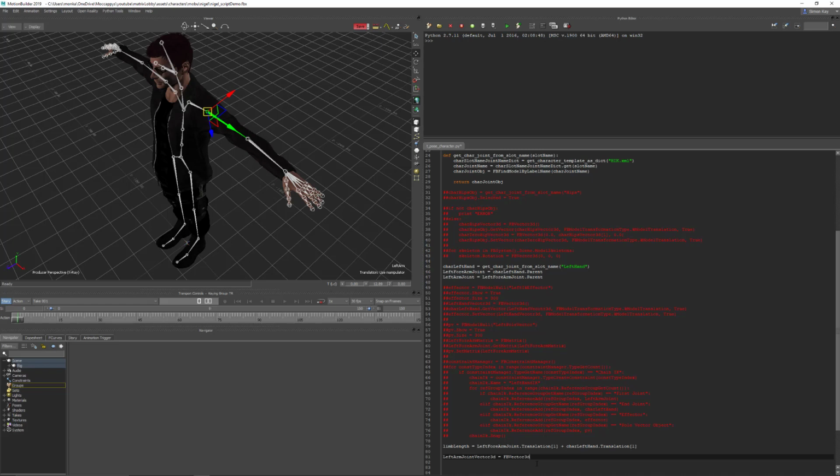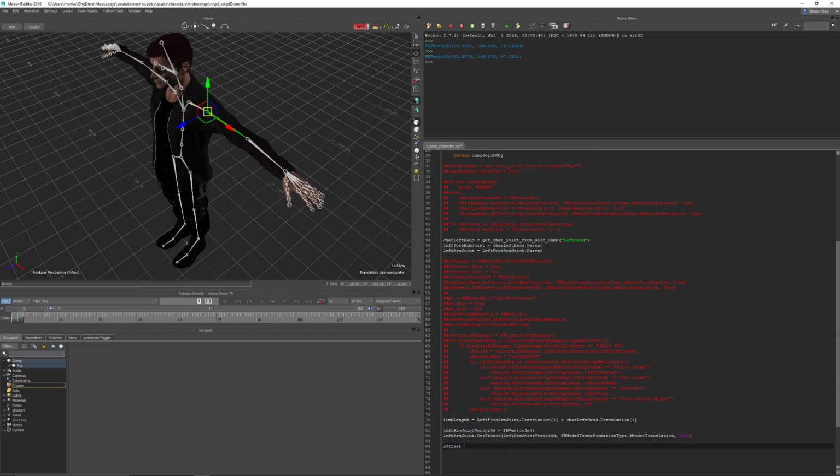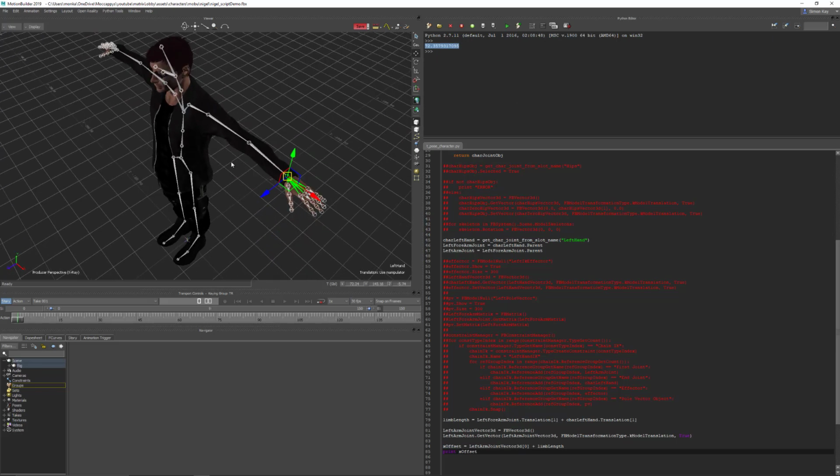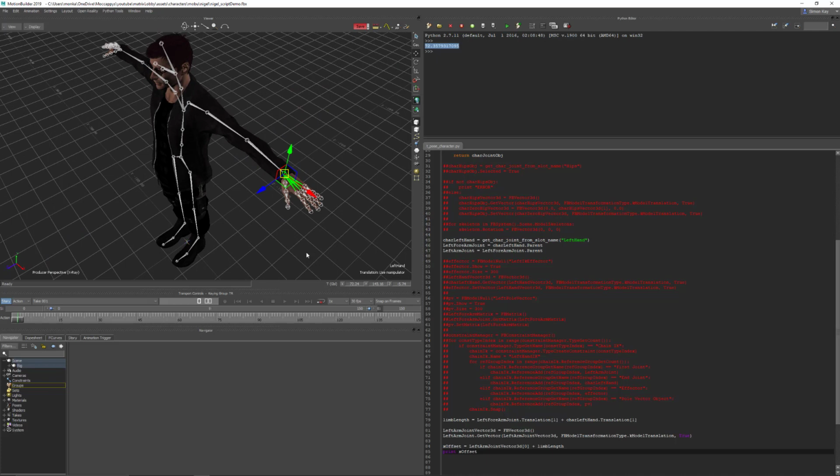The first thing we're going to need to do is get the position of our left arm joint in world space. So we're going to calculate the X position using the joint length. And if we just print that value and compare it to the position of our arm at the moment, we can see it's pretty much, if you take into account the bend in the arm, in the right position. So now we can use that to set the position of our IK effector. And we're also going to use the position of our arm joint to set the position of the pull vector.